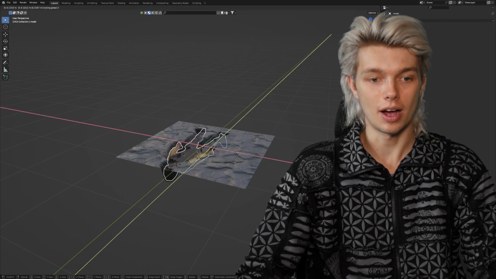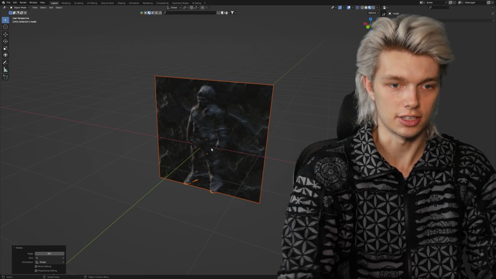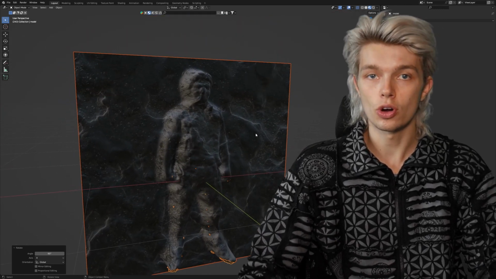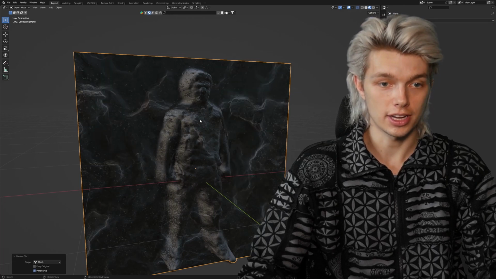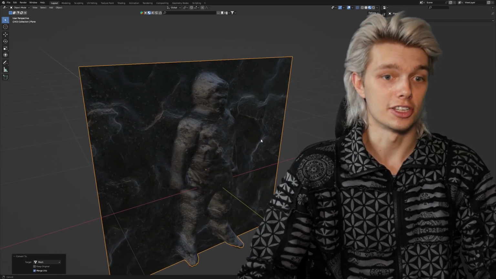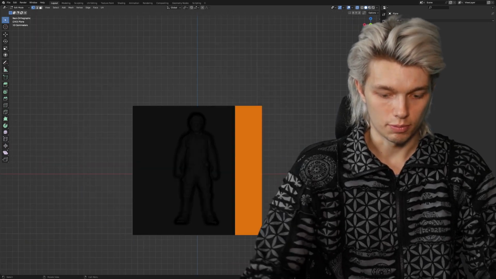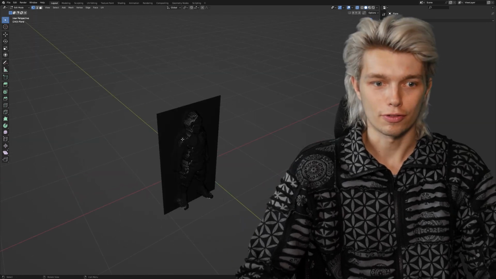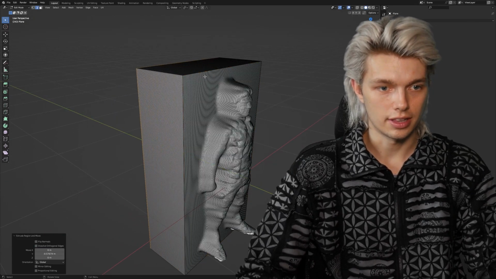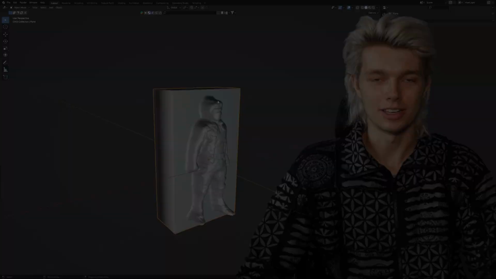We can move him however we like. So we can, for instance, rotate him maybe 90 degrees. And then if you want to work on the actual mesh, we can just take the mesh, click convert to mesh, and that will basically apply the geometry nodes modifier. We can now make changes if we want to. For instance, we can remove the size here. So it's actually looking more like the block from the movie. Maybe like extrude it like that and fill it up. And now it's basically a block of carbonite.